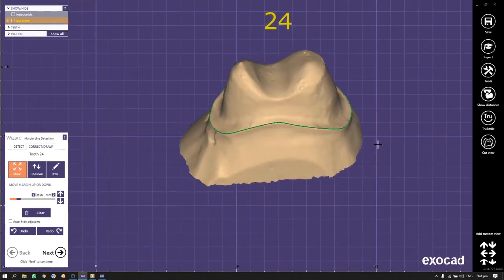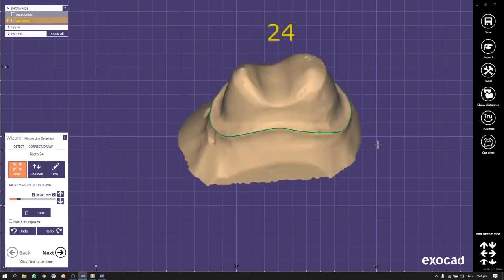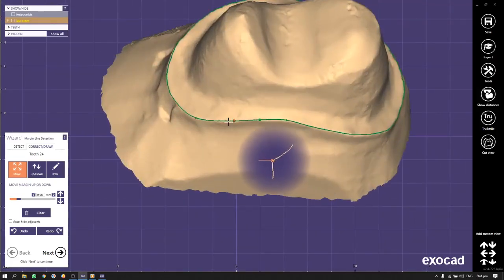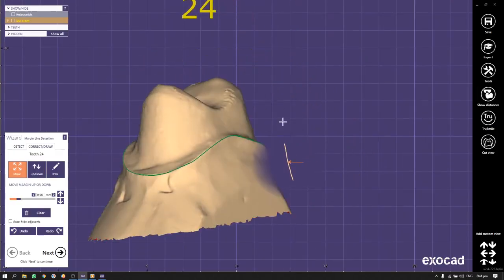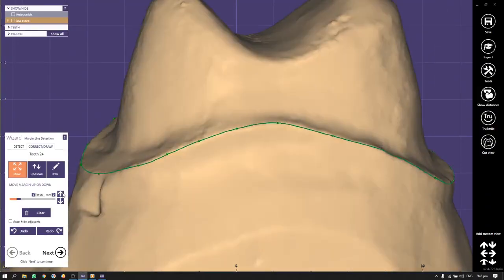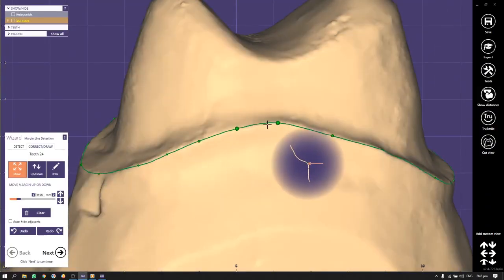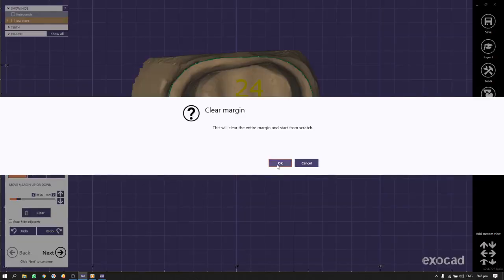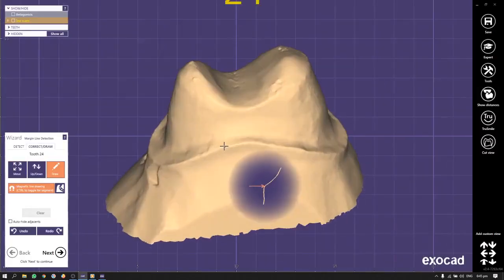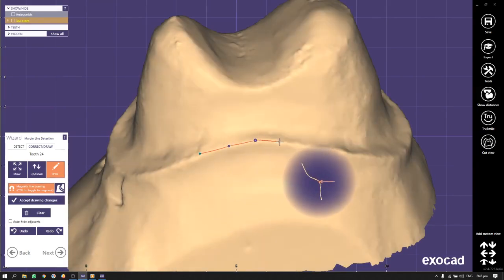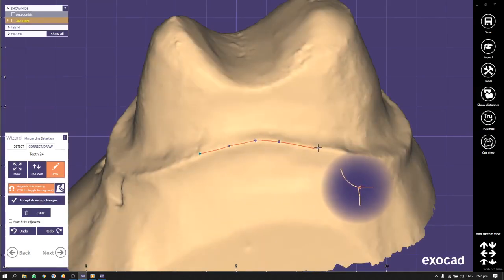When we remove the dots, the borders are changing, so we can't remove a lot of dots at once. We click and we move. Click, move. Click, move. Also, there is the possibility to move the whole border according to the height with the set that is present here. So we can move the whole line. Also, we can press clear to choose the function draw, and holding the mouse button, clicking, we can make our own finish line.